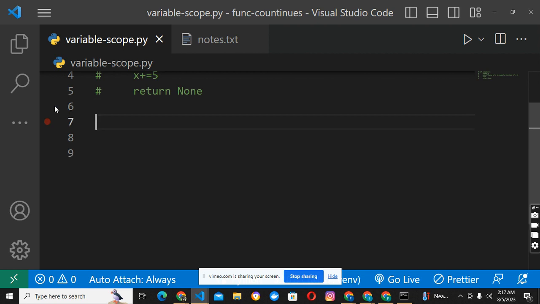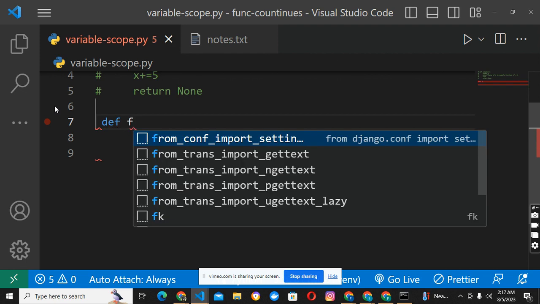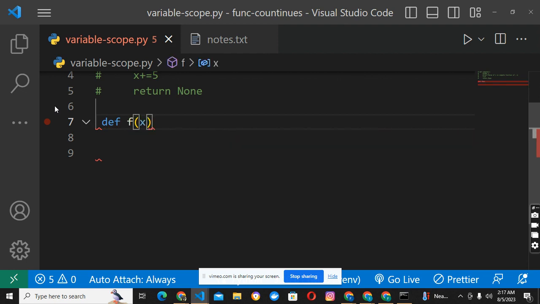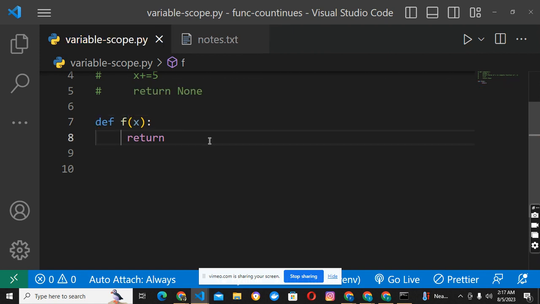Let's say I have a function def that takes in a parameter of x, and I'll say something like return x square. Let me do the proper indentation here. You understand? So return x square.